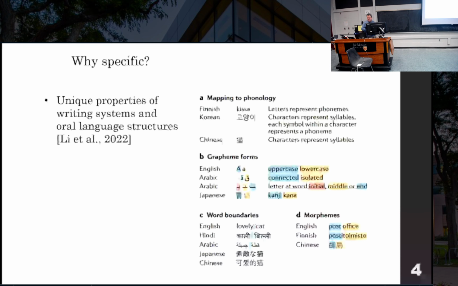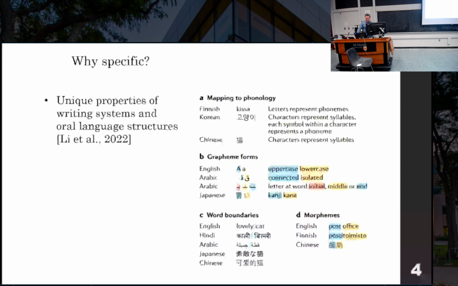Now, the visual complexity across writing systems is very different. So English has uppercase and lowercase, and typically alphabetic languages are pretty simple, visually speaking. Then we have very visually complex systems like, say, Arabic, which also changes the shape of a character depending on its position in the word. So the same letter occurring in the beginning, the middle, or the end of the word will have different shapes. So Japanese is presenting us with yet another form of grapheme. So even on the visual complexity front, writing systems are different, and of course this has consequences for visual perception and word recognition, and the difficulty of reading in those languages.